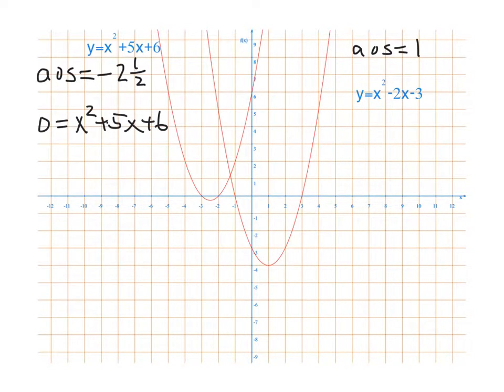Now, we can work a whole bunch of values in here to try to figure out what values of x will make this whole thing equal to 0, or we can use a basic piece of logic that tells us that anything times 0 gives us 0. It doesn't matter what order we put that in, it's still going to be 0. If we have 3 times 0, we get 0. If we have 0 times 4, we get 0. Anything times 0 gets us 0.